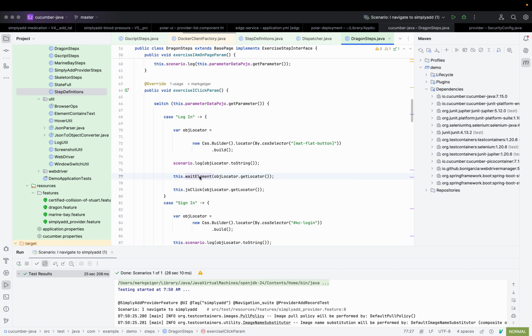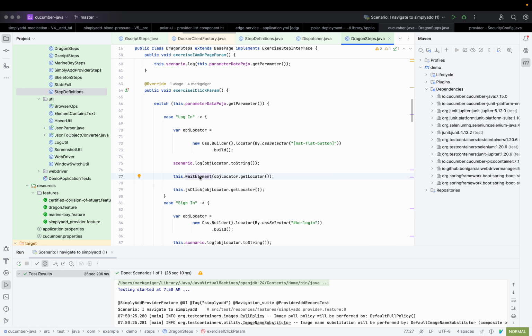Also, there is a base class for the WebDriver that has WebDriver methods set up for reuse.